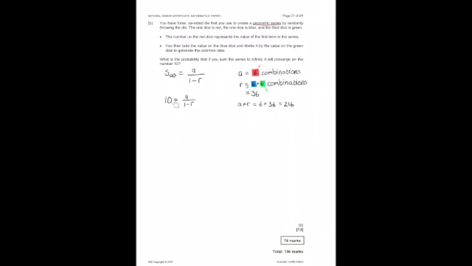The way I'm going to do that is rearrange all of this so that it's easier to work with. I'm going to start by multiplying both sides by 1 minus r, and that gives me this. Then I'll divide both sides by 10, so it becomes a over 10, and I'm almost there, a over 10 minus 1, and of course that's minus r. And lastly, I multiply through by negative 1 so that I get negative a over 10 plus 1. Now the reason that's important is because it gives me an idea of what the value of a is in relation to the value of r.